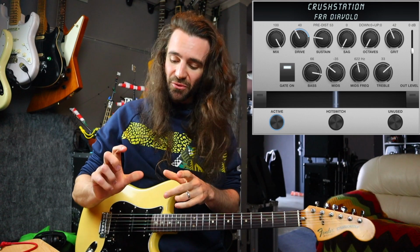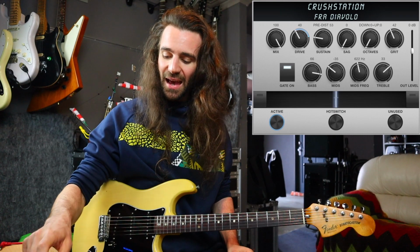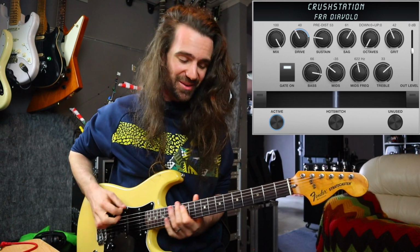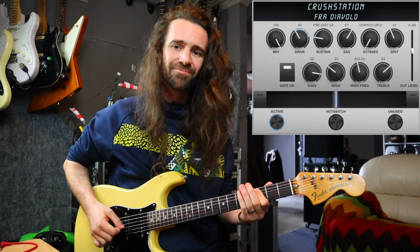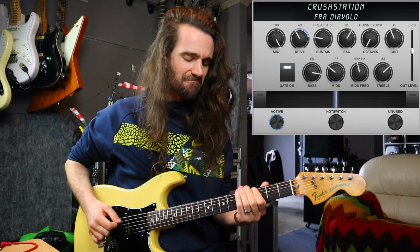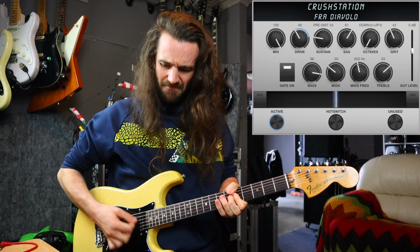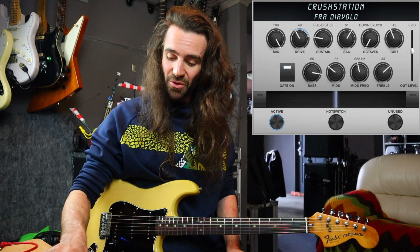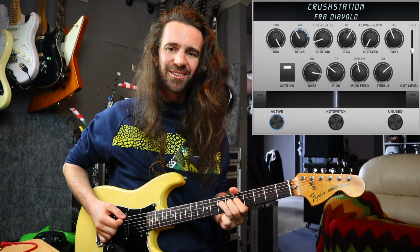Again, you can change the mid frequency on this one. I like to pull some mid-range out and bring the mid frequency down. And then I like to play with the sag control just to make it a bit more of a character tone. And you have this sustain control, which can go pre or post distortion. I like a pre-distortion.